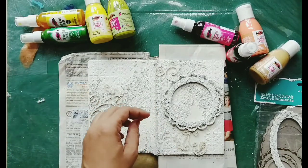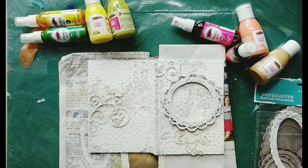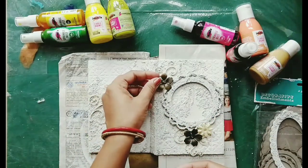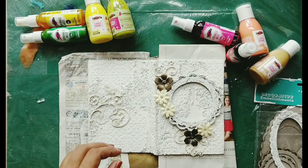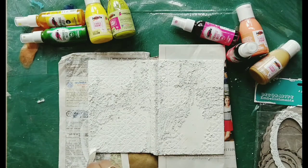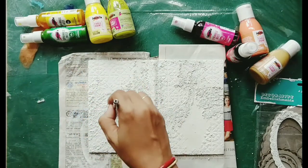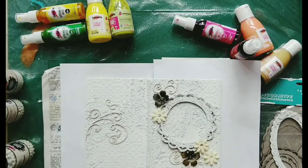Now I'm arranging it. For the back side I don't want it to be very bulky, so I'm just putting one branch of this flourish design on the back side. On the front I'm using some embellishments — some metal flowers. Before doing that I'm adding a diluted white gesso again over my whole project so it will protect the texture and the colors will really pop up.